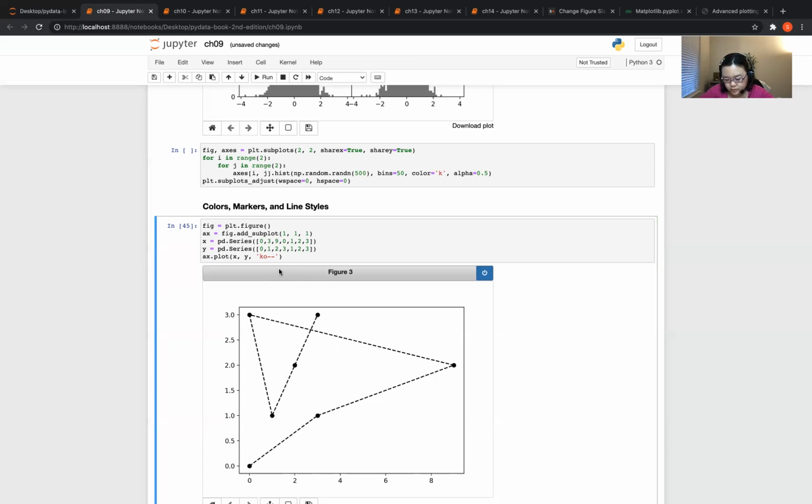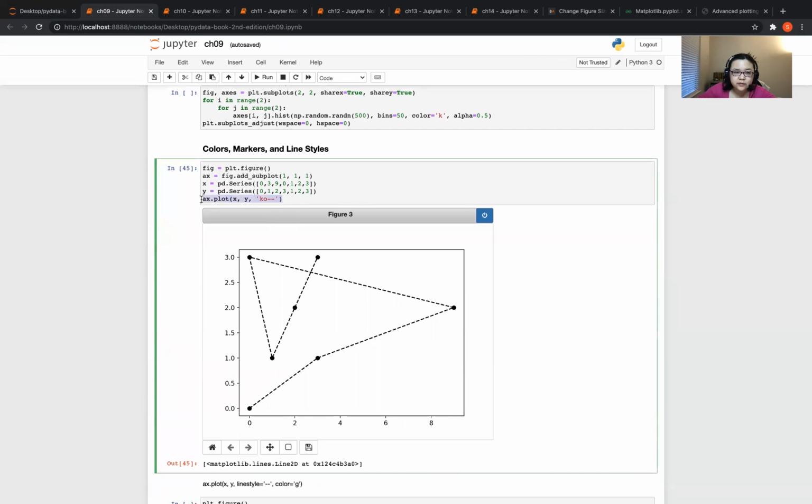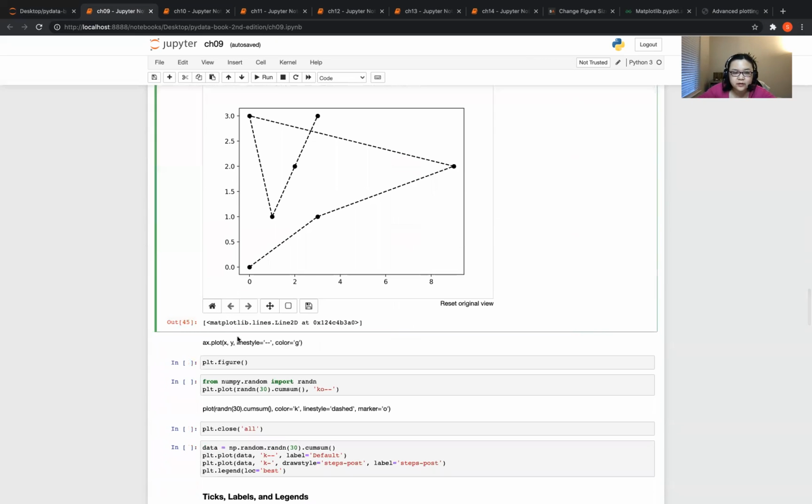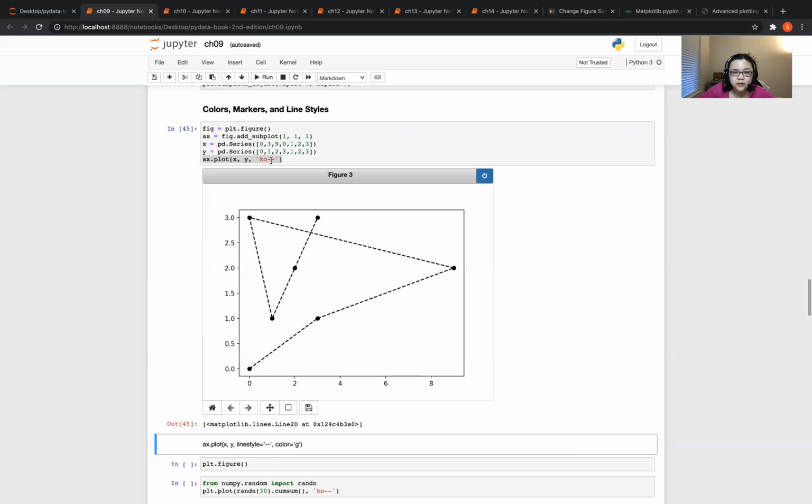And also what we can look at is, okay, we have line style, we have marker. For this one, actually we have an easy way to write, like, okay, we can write like this. And also we can write it like this.